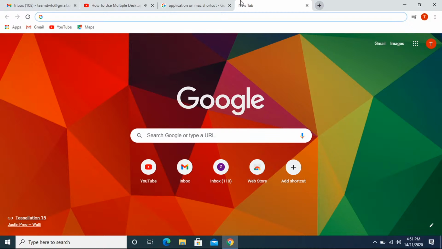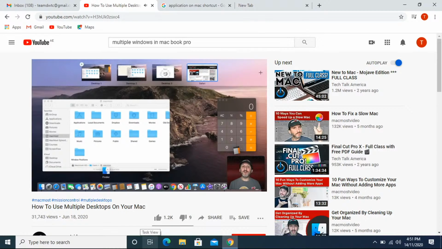The menu bar is hidden. I can get to it by moving my cursor to the top. The dock is hidden but I can get to it by moving my cursor to the bottom. But otherwise this window takes up the entire screen. I can't change the window size. It goes from edge to edge. Now if I go into Mission Control you can see now I've got my desktop 1, desktop 2, desktop 3 and there's that full screen app. It goes in the list as well. So that's the second type of thing that could be here.